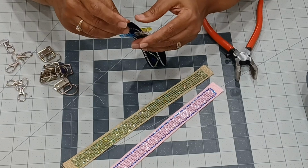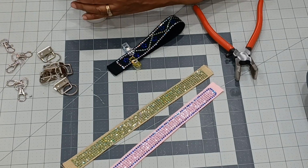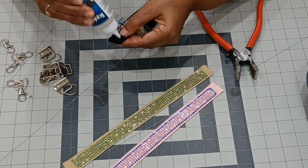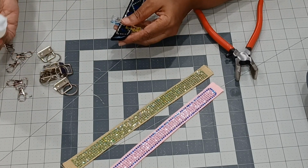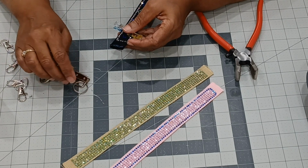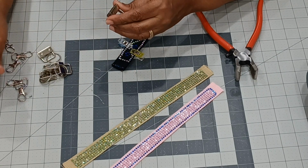Okay. I use a little bit of glue. It's not a lot. This is just like an extra step to secure the hardware in place with the fabric. Just a little bit in here like this, no big deal. I also have used the 600 because it doesn't have a tip. It gets kind of messy at times, so that's why I sometimes don't care much for it.